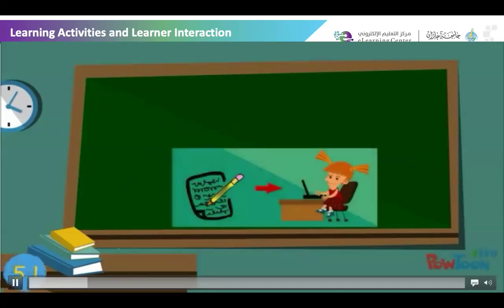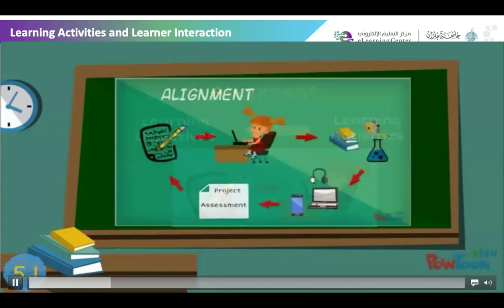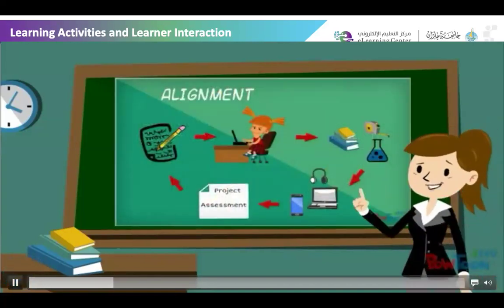5.1 says that the learning activities should promote the achievement of the stated learning objectives or competencies. This reminds instructors of the so many times explained alignment process. The purpose of the learning activities is to facilitate the learner's achievement of the stated objectives set out in the course, module, or unit. In addition, the alignment with appropriate assessments, instructional materials, and utilized course technologies also assists learners to reach the learning objectives.